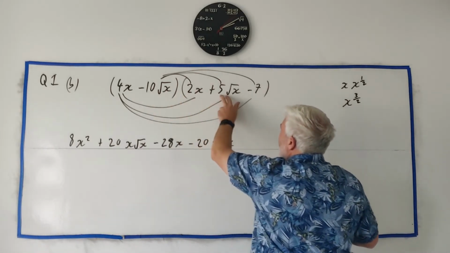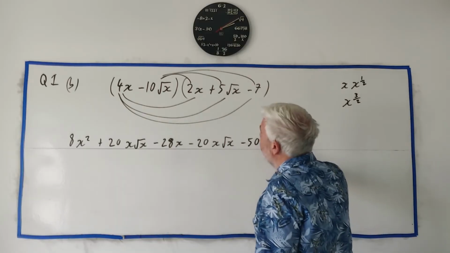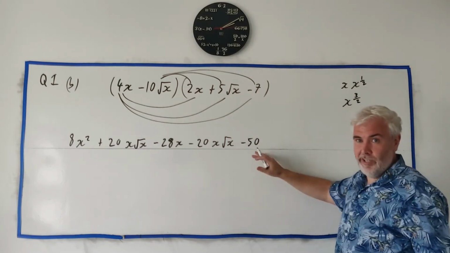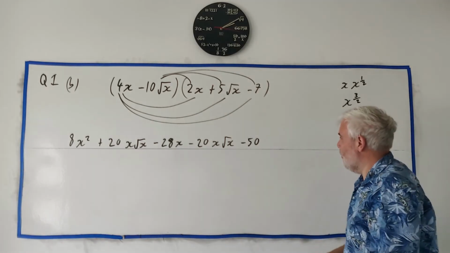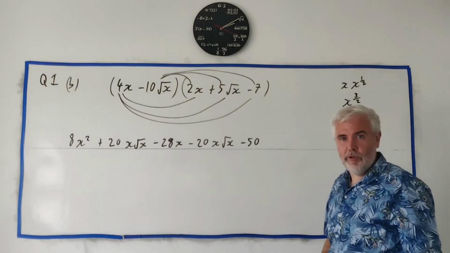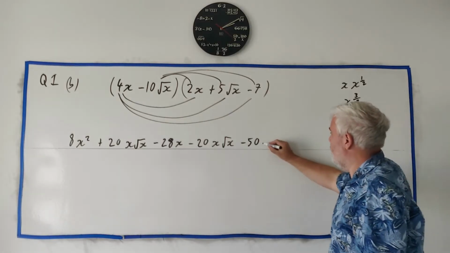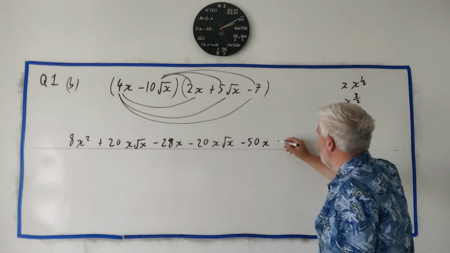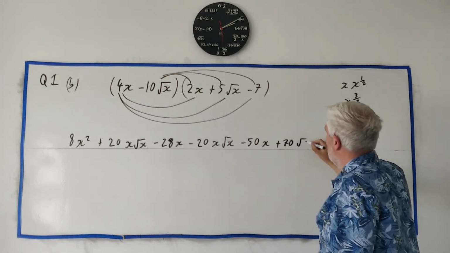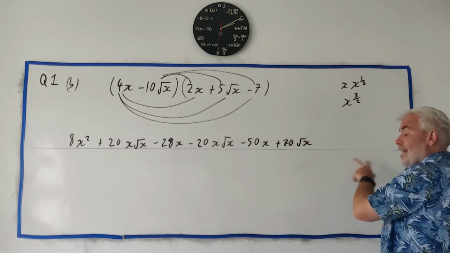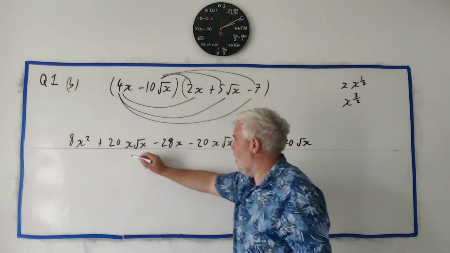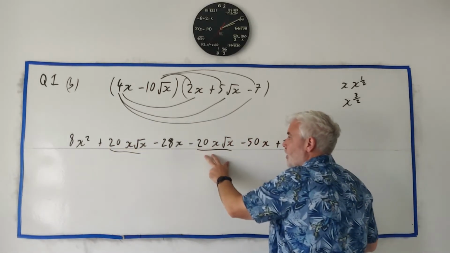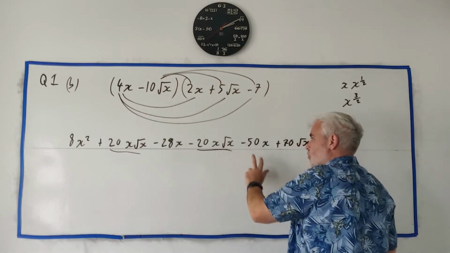Okay, minus 10 square root x by plus 5, we get minus 50 square root x by square root x. You could write square root x, but it wouldn't be the best thing to do. Square root x multiplied by square root x does have an easy solution. It's just x. And lastly, minus 10 square root x by minus 9, we get plus 70 square root x. We can clean this up though. There's two terms, for example, this one and this one, that are identical. This plus 20 minus 20, x square root x, x square root x.